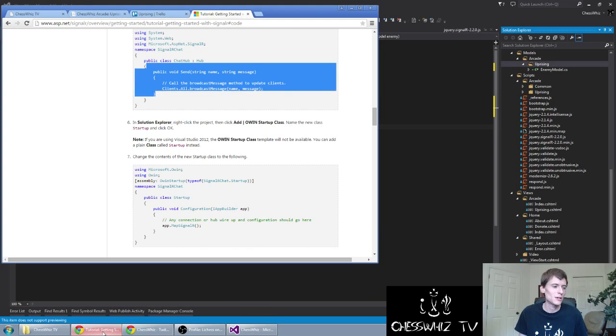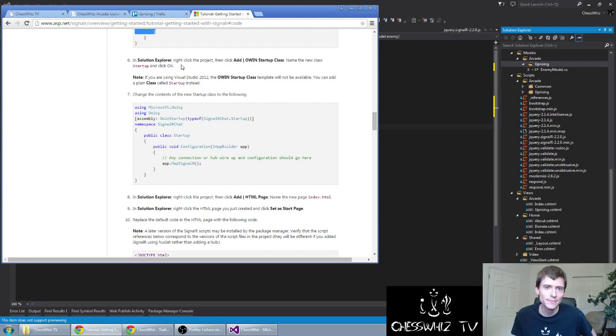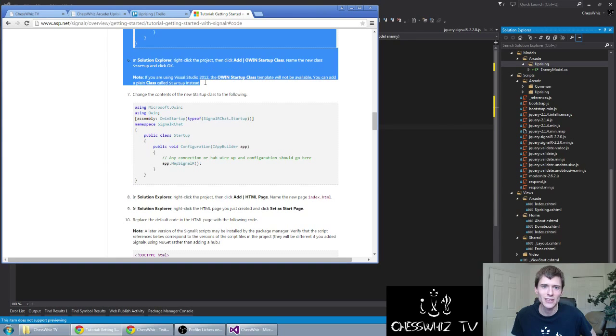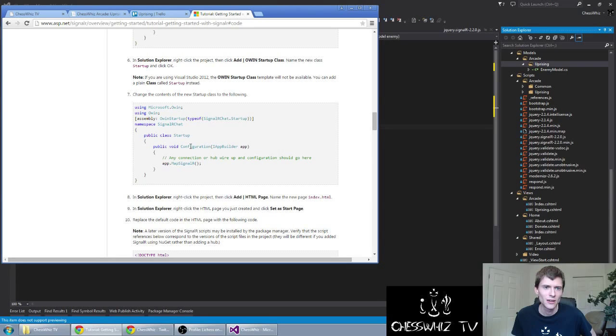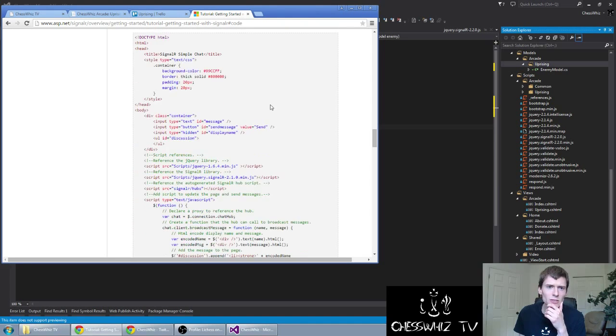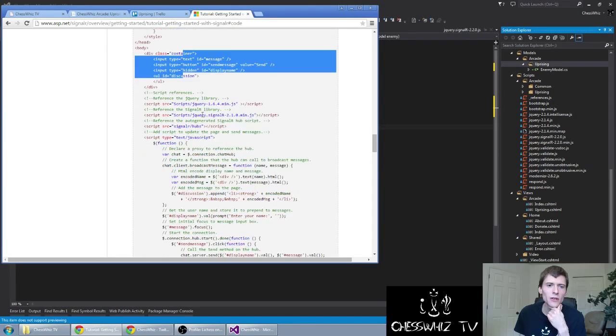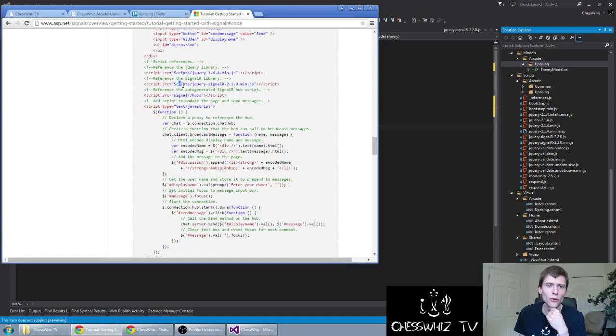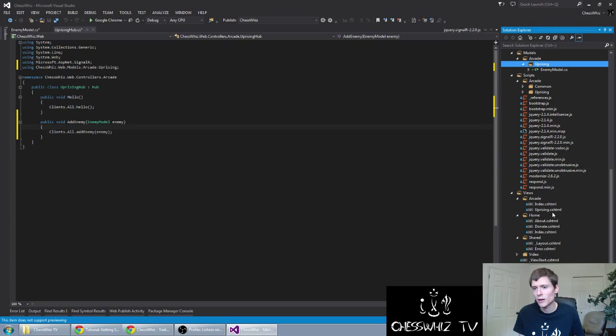So now let's go back to my tutorial and see how this is done. Oh look, this is step 6. Add exactly what I just added. Namespace Signalr chat, interesting. Okay. Add HTML page. So here's the HTML. I got some styles, a container, and some things, including this, which is the Signalr library. So I'm going to include that in my Uprising page.